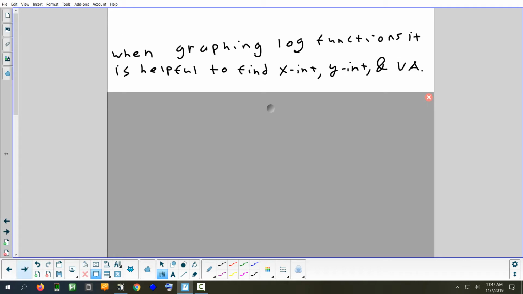Okay, so when we graph log functions, a couple things we like to find to help us. Vertical asymptote is probably the most important because that tells you what your graph is going to curve up against as it goes down. And then intercepts, you'll always have an x-intercept because logs go up and down forever. So you're going to cross the x-axis somewhere. But you might not have a y-intercept. Imagine you had a log like this. It's never going to cross the y-axis. Okay, but it will always cross the x.